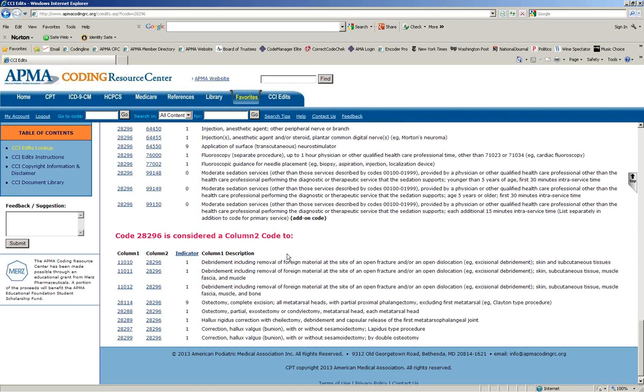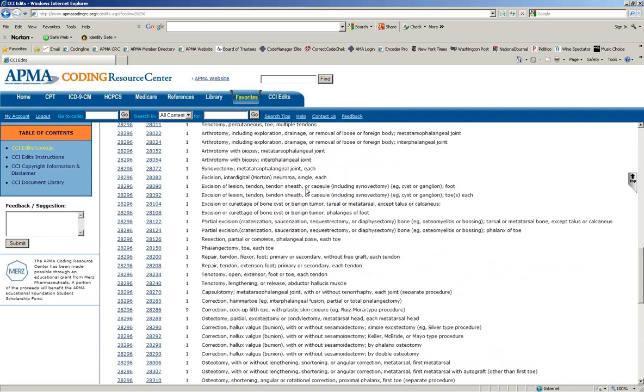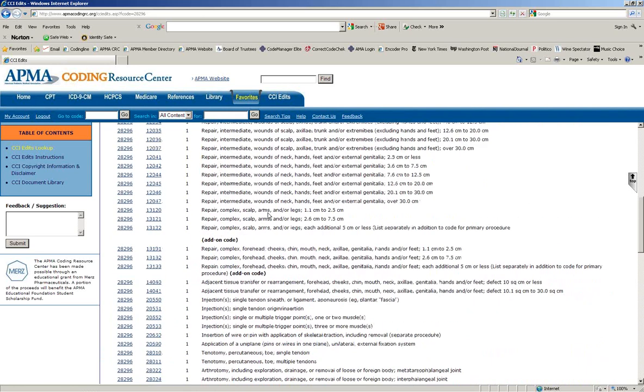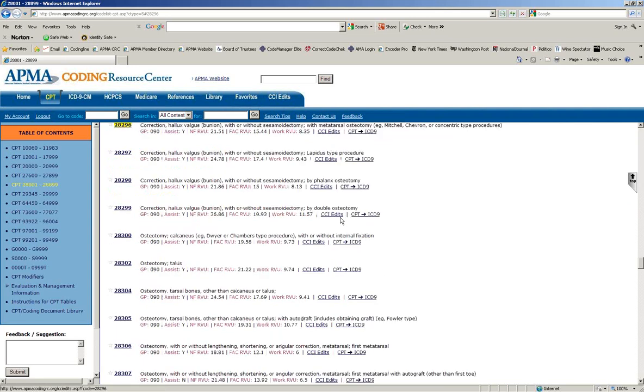In addition to getting to the CCI edits through clicking on the code itself, there are other ways to get to the CCI edits. Let's go back over to 28296 by scrolling back up. You can go ahead and click right on this. It'll take you back to the Coding Resource Center in the Surgical Center for 28296.